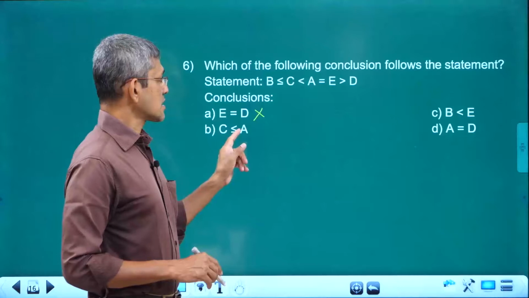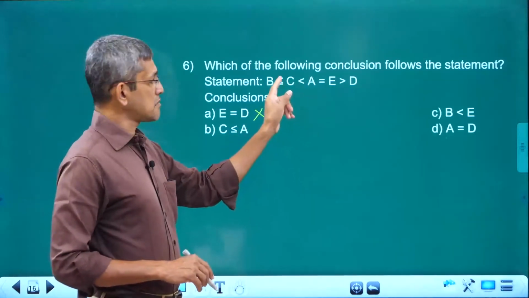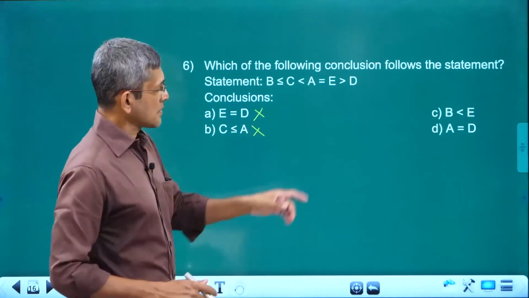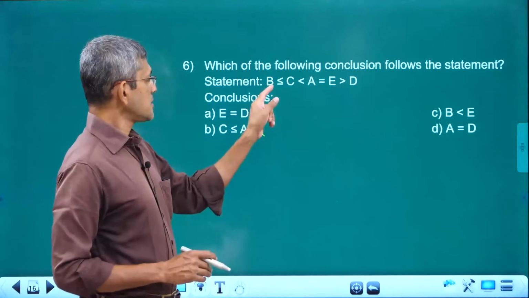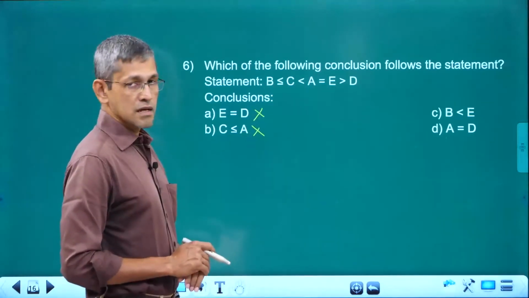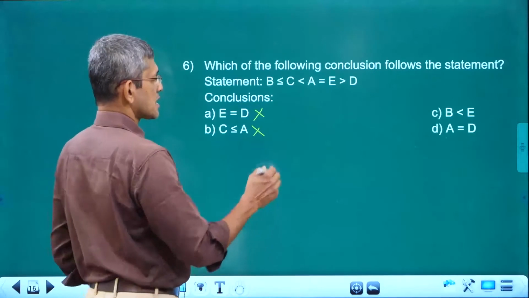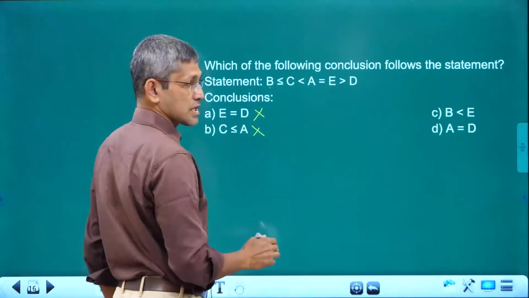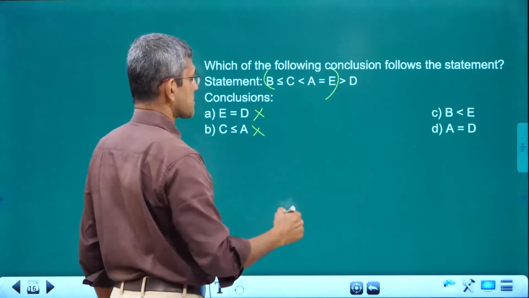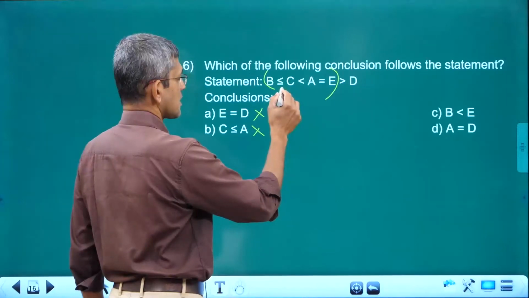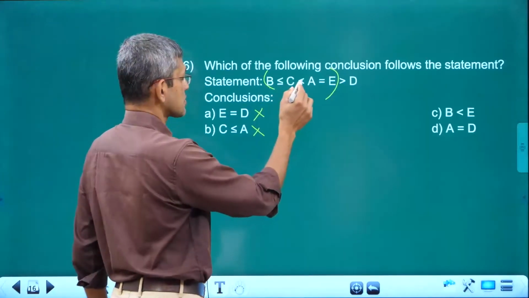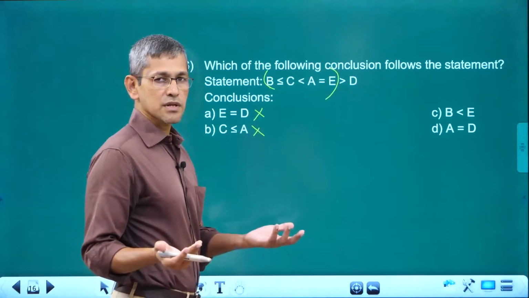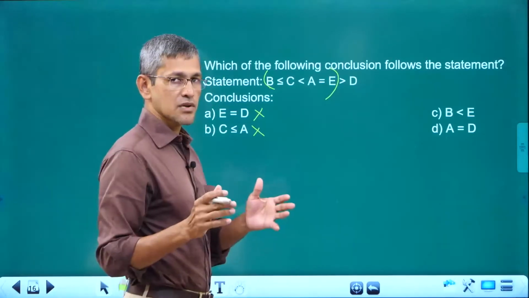And C is always less than or equal to A. C is always less than A, but it doesn't mean that C is less than or equal to A. Cannot be the answer. B is less than E. B always less than E. Is that correct? The symbols between B and E, we have less than or equal to, less than, and equal to sign. So between B and E, this is what we see. So ultimately, if you have less than or equal to and less than and equal to, ignore that equal to, because equal to is what? It's a neutral sign. So in that case, ignore the equal to sign.